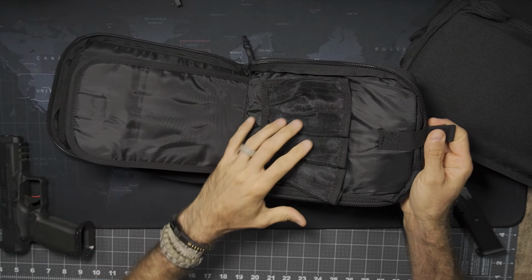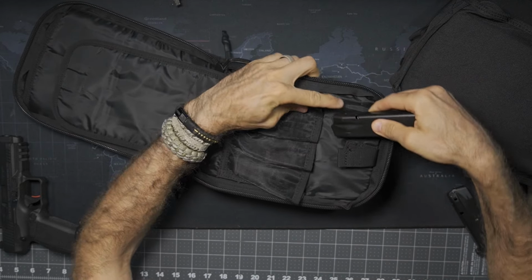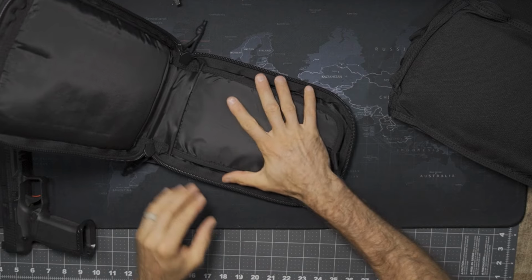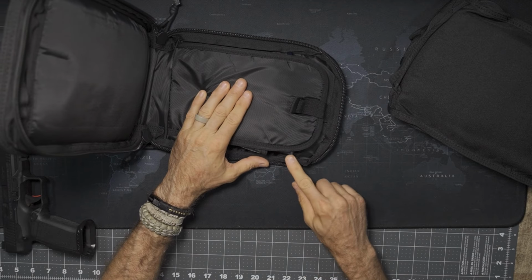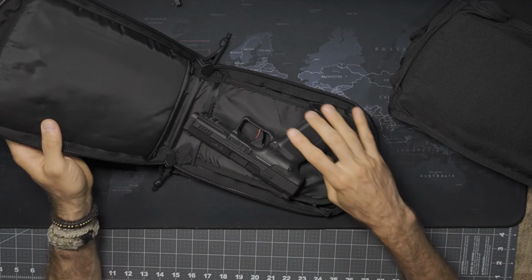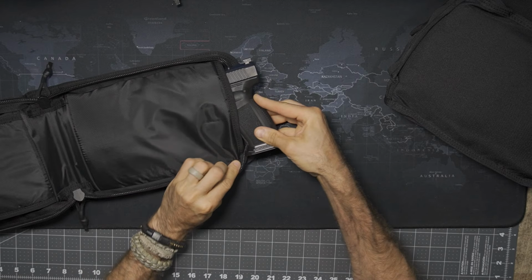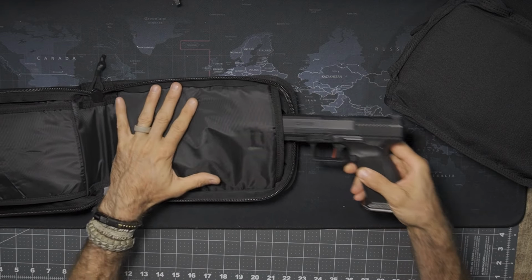Just for a quick size comparison and demonstration here, this is my Canik Mete SFT, which I'll get the magazines loaded in. You'll notice four slots here. Again, that padding, if it's moving around a little bit, probably not a big deal, but you'll notice that these magazines do slide off to the side just a little bit. So if I was literally just going to place my handgun in there, that is certainly a consideration. I will probably try to go more like this if possible. And for this particular size handgun, that's going to be tight. A smaller, micro compact size would probably fit in that sleeve, no problem.